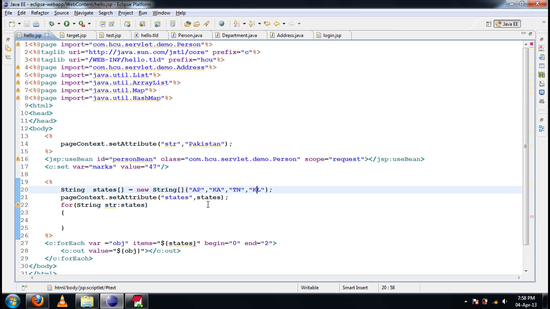But the index starts from 0: 0th index, first index, second index, third index. Now, can we tell that index is equal to position minus 1? Can we tell that index equals position minus 1?